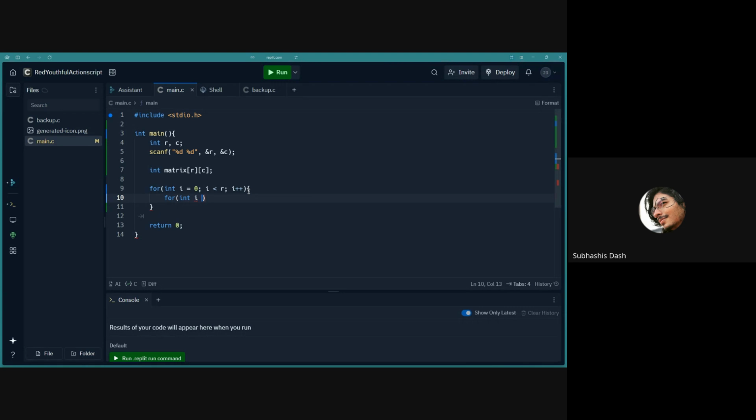Sorry, j equals 0, j is less than c, j plus plus. Is this correct, or should it be the other way around?